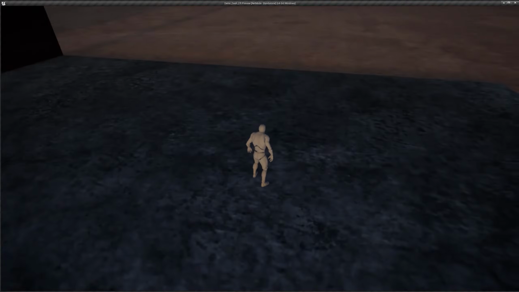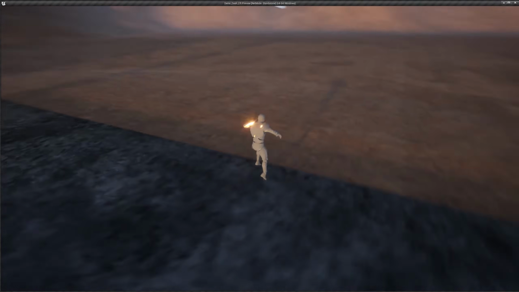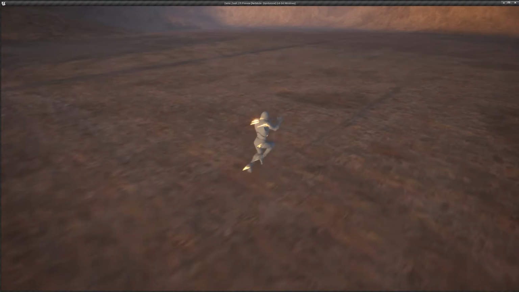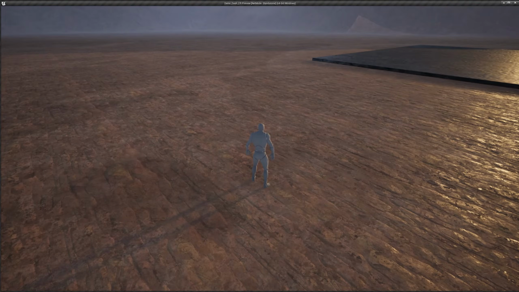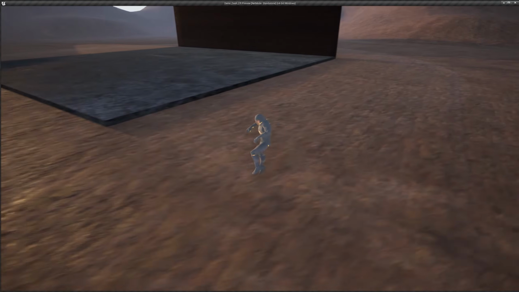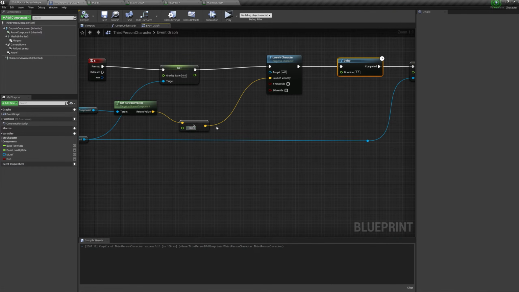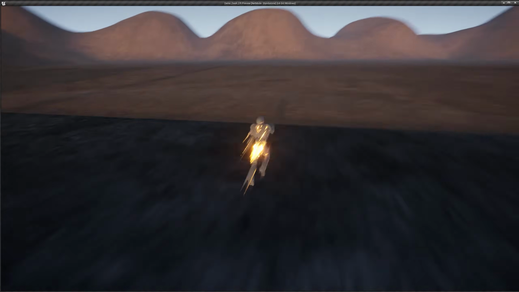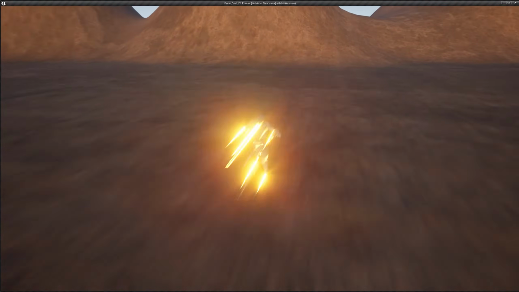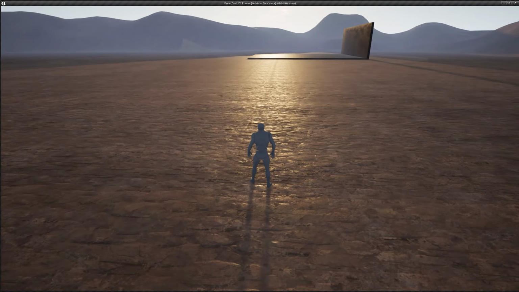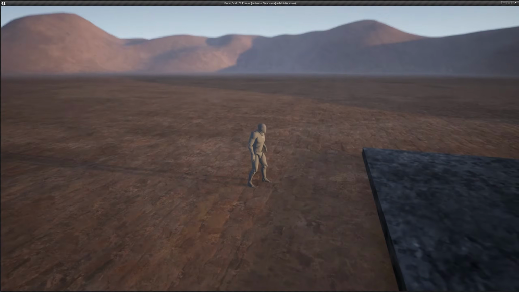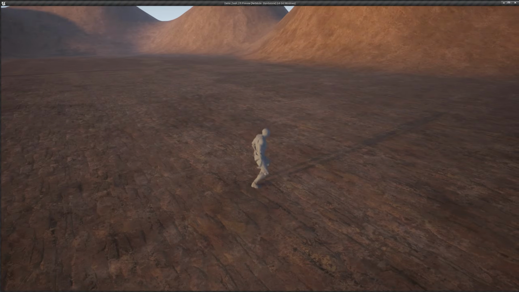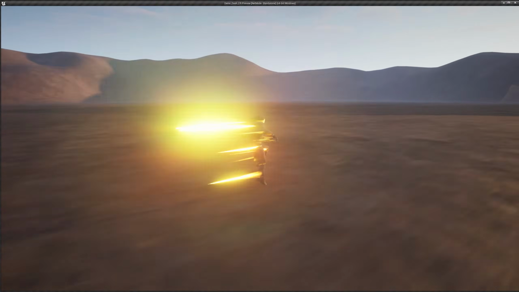So now if I press E, you can see that he is moving in the forward direction like this. So this isn't really a great solution, but it worked for the tutorial. So just to show the effect, it will work. So here, in order to make the character move a bit more, we can change this value to like 3000. And now if I press E, you can see that he is moving much further. So one advantage or a disadvantage with this method is that if you jump and press E, you can go much further. So in this tutorial, I am leaving it like that because it will show off the effect.